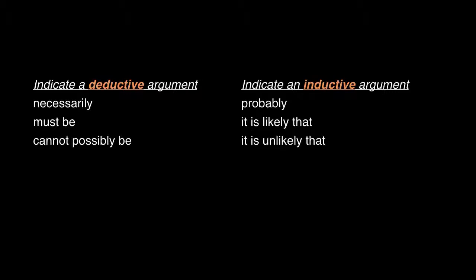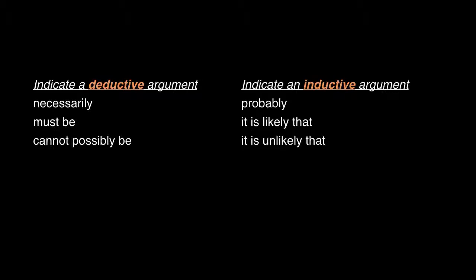Arguers don't always include words like these in their conclusions, and when they don't, it can be a bit difficult to determine which category a given argument falls into. In some cases, the context of the argument will offer clues. If someone is trying to prove a theorem of geometry, you can assume that the argument they're giving is deductive, even if they don't use words that indicate logical necessity in formulating their conclusion. On the other hand, if someone is trying to convince you that one brand of cell phone would meet your needs better than another, you'd probably be right to assume that their argument is inductive, even if they don't use words like probably or likely in their conclusion.